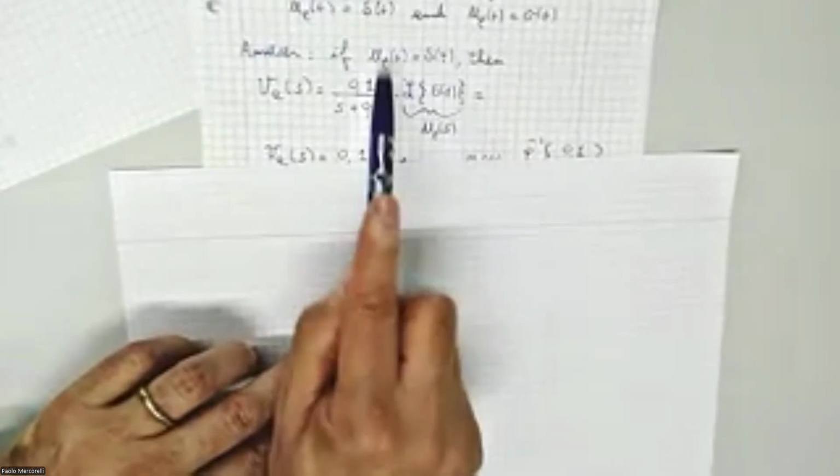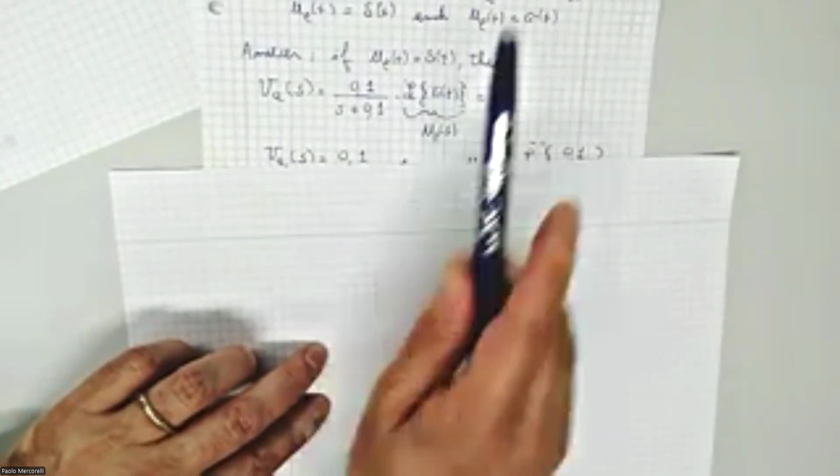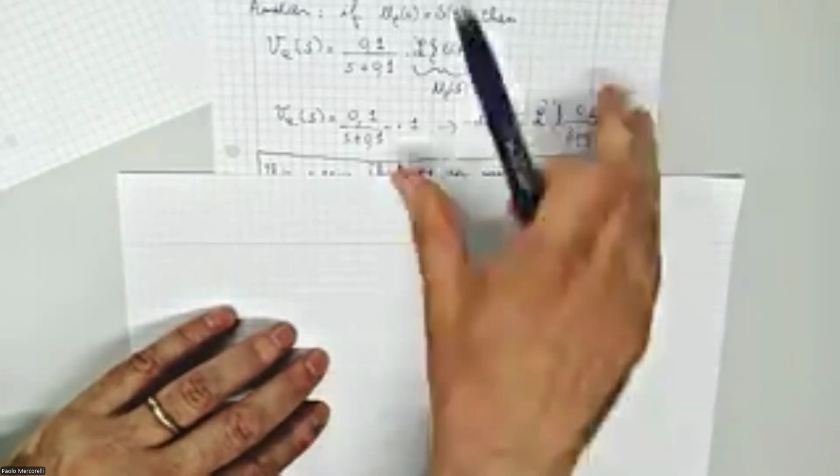But properly, if this is the transfer function, we can see that it is the Laplace transform of the impulse answer, because the Laplace transform of the impulse is 1. Exactly what I wrote here. This means that we can say that the transfer function, or any transfer function, is the Laplace transform of the impulse response. But, as I told you quickly, it is independent of the input and can be calculated for each kind of input.